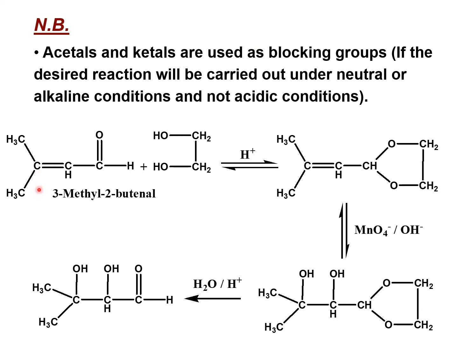As we mentioned, if you need to perform a reaction on a functional group in the side chain of your carbonyl compound and you fear for the carbonyl to react, you can form the cyclic ketals and acetals through addition of ethylene glycol, then perform your reaction on the side chain, and then hydrolyze your ketal or acetal. But as we have mentioned, you have to be very careful that the reaction conditions you are running on the side chain do not involve any acidic conditions, because acetals and ketals are easily hydrolyzable in acid medium.